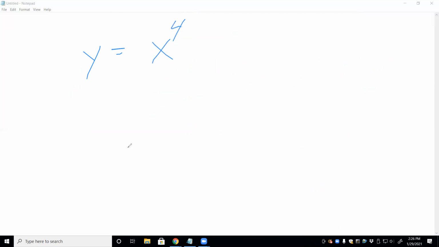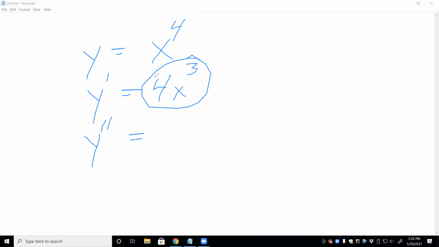So there's our function. That means first derivative. I'm going to use the power rule: 4 times the coefficient, subtract 1. That's the first derivative. If I want to take the second derivative, that's the same as taking the first derivative of the first derivative. So it's really just taking another first derivative. It's just starting there. So it's 3 times 4, subtract 1, or x squared.